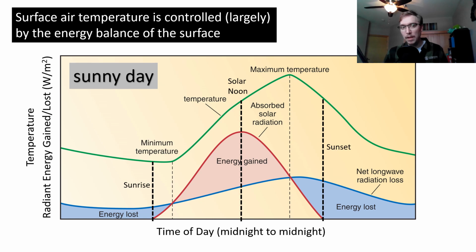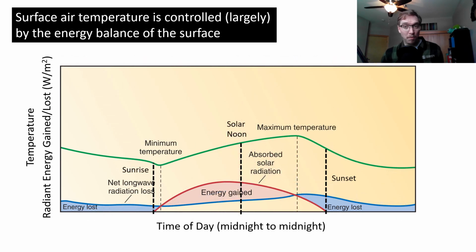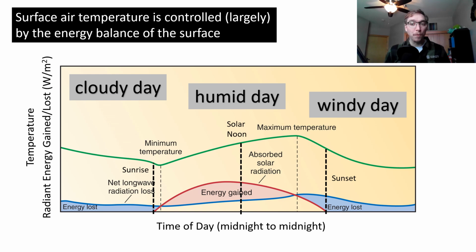This is easy to map out when there's nothing impeding insolation coming in, but that's not necessarily the case all the time. We have things like clouds, wind, humidity, all these things impact the amount of insolation absorbed by the Earth and given off. So on days with variable weather, like cloudy days, humid days, or windy days, we actually might see these relationships change, with the greater reflection of insolation by cloud cover, greater absorption of insolation by water vapor, or the greater mixing of air masses by the wind, which gets to our next one here.